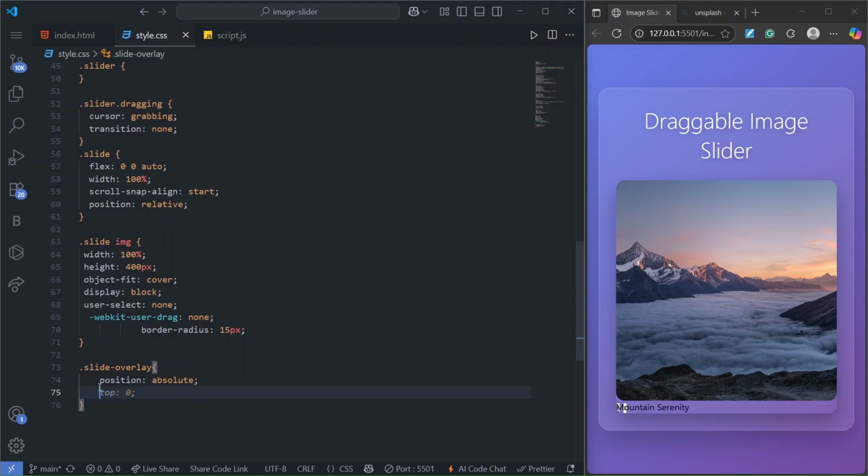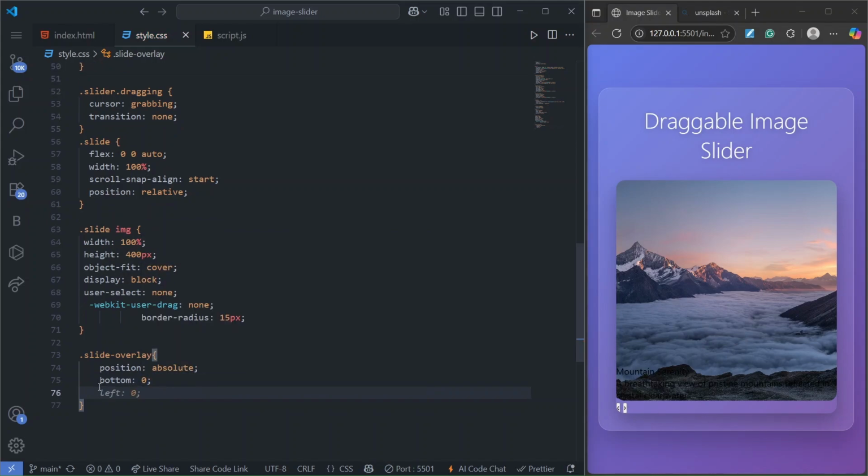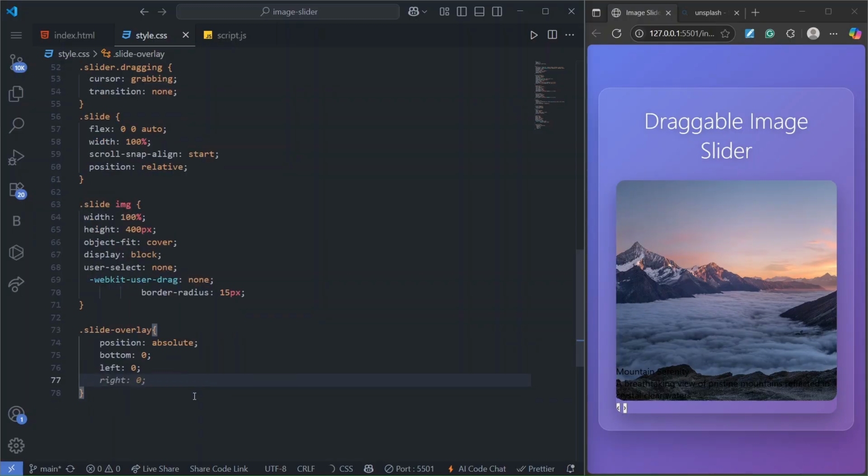Now we will make it sit on top of the image, so bottom 0 and left 0. See, it came on top of the image. The whole text comes on top of the image, left 0, right 0, and after that you can apply the background linear gradient, color, padding and border radius.